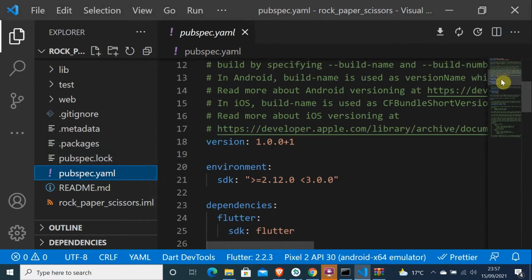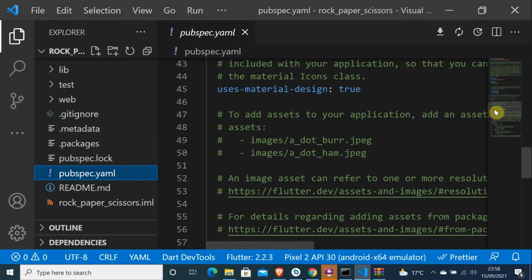Let me just go where there is images, assets.